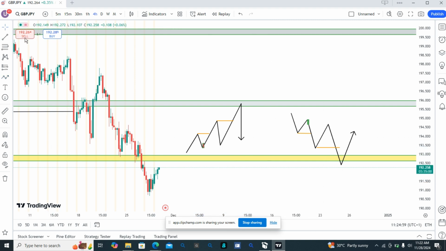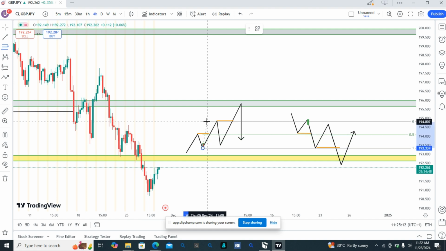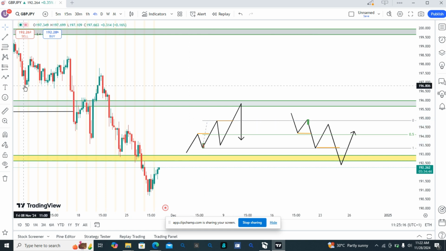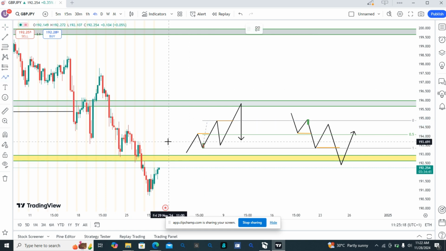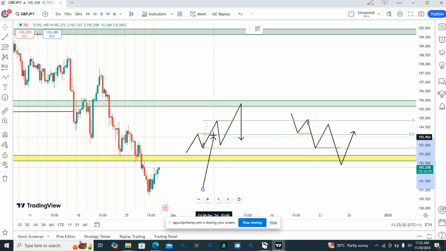Let me use Fibonacci too. When this price movement moves from this zone to this zone, you measure this entire movement from the swing low to the swing high. You can see it to the swing high. You stop. Now, from the middle of this Fibonacci, this line at the middle is your 50%. Down to this zone where the order block is residing, from here to here is your 50% to your 100%.